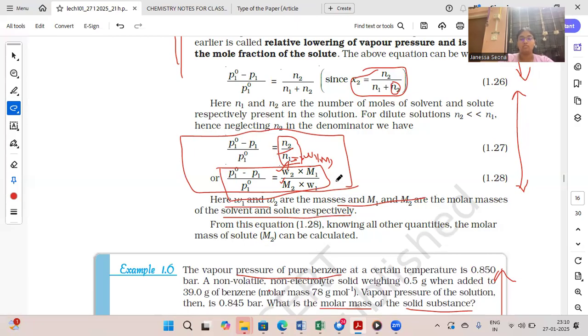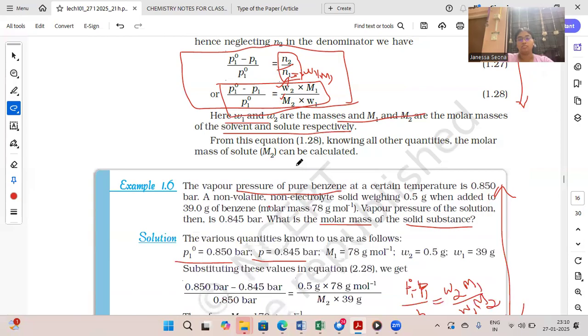First thing is, you should solve all the example problems that are present in each unit. That is the key for obtaining high marks. You should know the important questions. What are the questions that are asked? Okay, the relative lowering of vapor pressure. Let us solve a problem on this because we are running short of time.